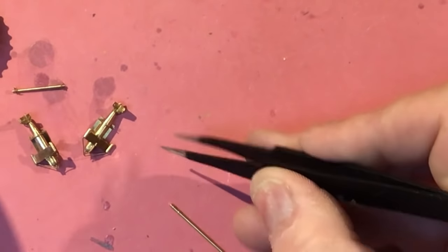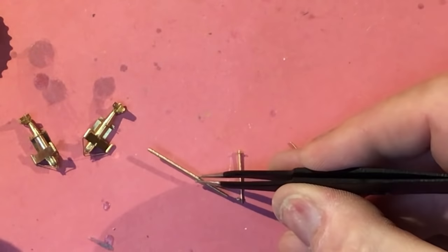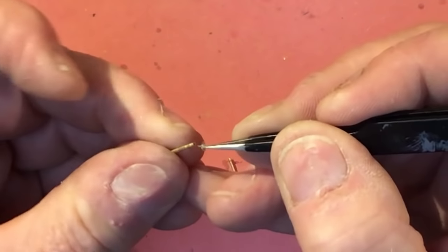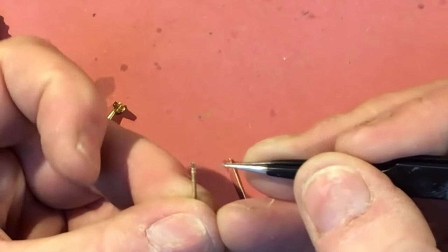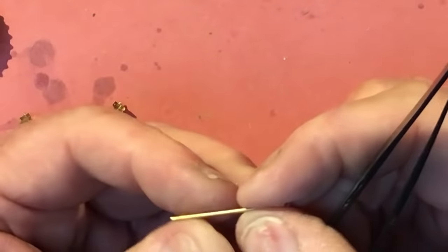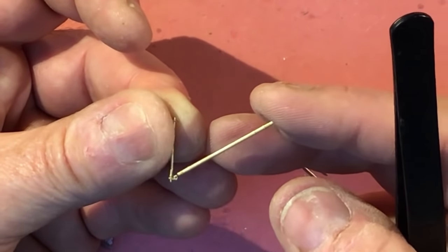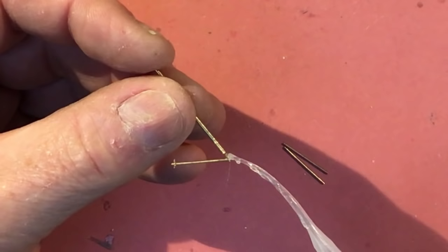The arrangement of this is basically, it's quite simple really. There's the post and then the boom slots in down here. And there's some rig to go on the top. There must be a hole in the base of this. Yes, there is. And that accepts the bracket on the end of the boom. And that has folds on it as well. So that simply slots in like that. Might just try a bit of glue on that, see if I can get it. It's in a nice position.